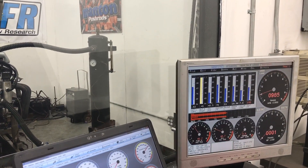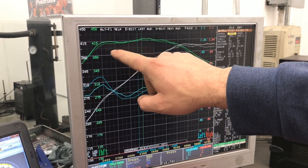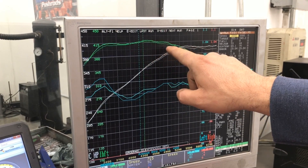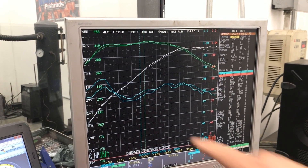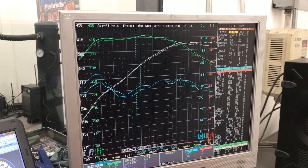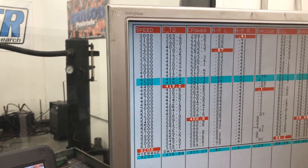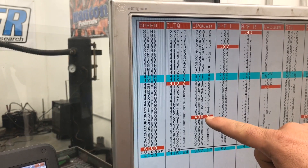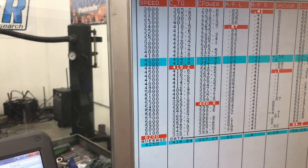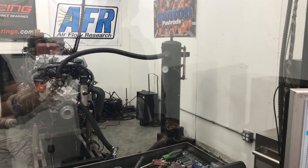Love how that thing comes back to idle — beautiful. So we're comparing the results to the unported lower. As you can see, we did gain a little bit there marginally. The air fuel ratio overlays pretty much perfectly, so we're confident these results are good. Here's the numbers: 419 foot-pounds of torque at 4400 RPM, 400 horsepower at 5400 RPM. It just carries it — just kind of keeps bobbling around there and keeps going. So I think next we should test the bigger intake. We've got an Explorer intake lying around. Let's see what it does.